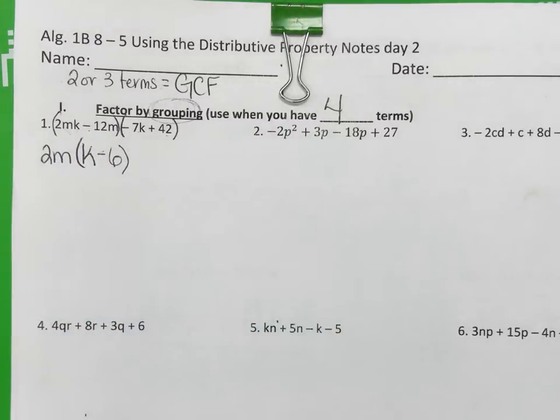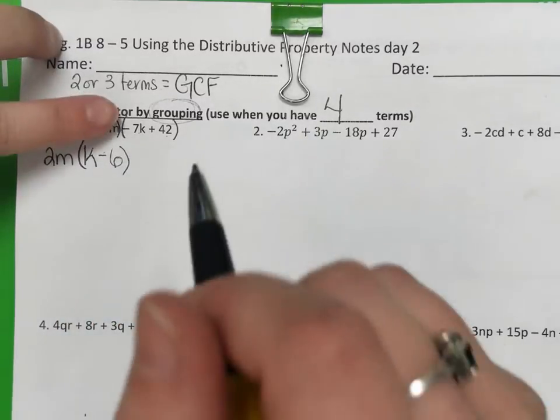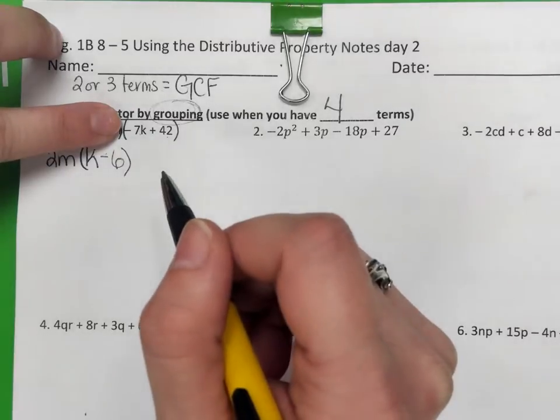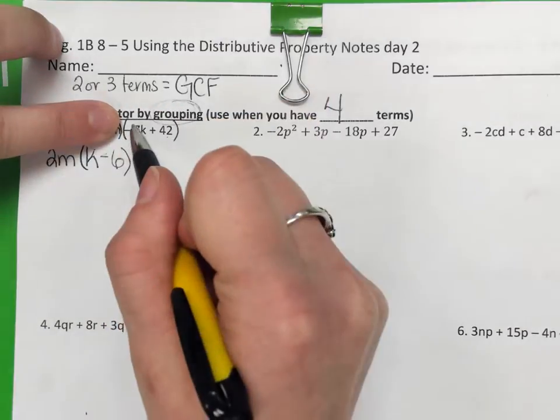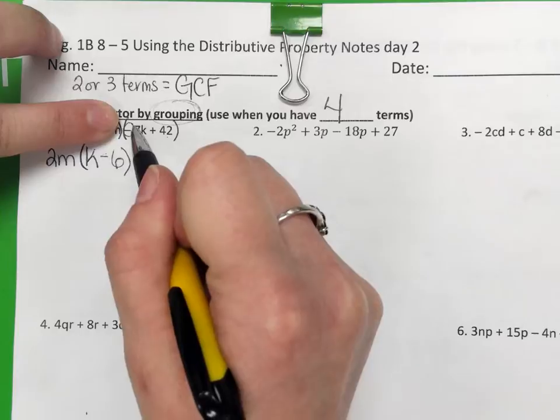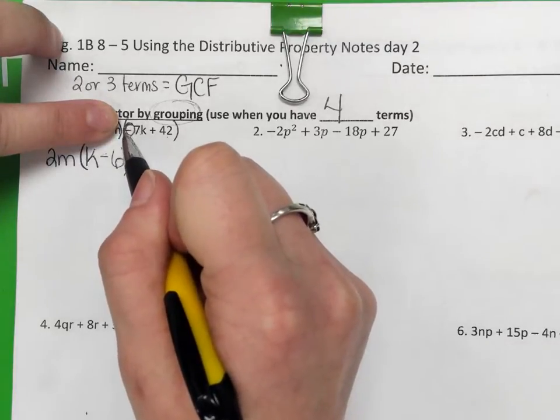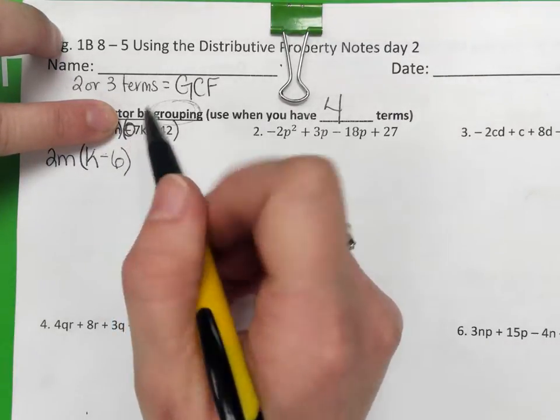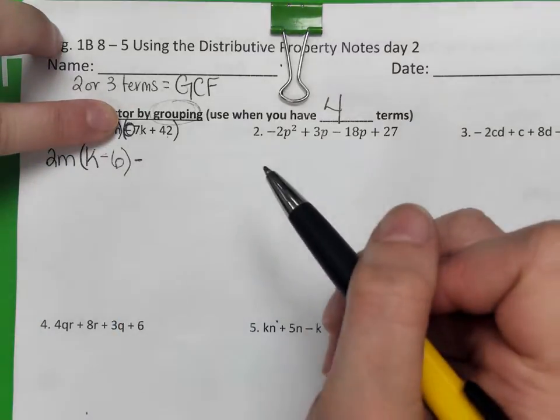Okay, here we go. You ready? Cover up the second one. It's just like we did yesterday, but you ready? You have to take this sign. That's why it's so important to keep that parentheses. What kind of sign is that? Negative. There you go.